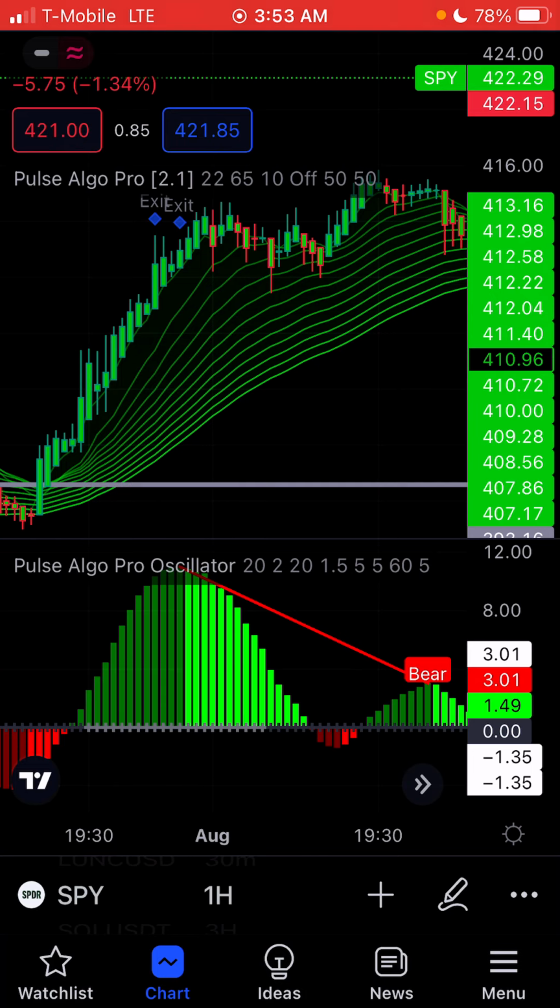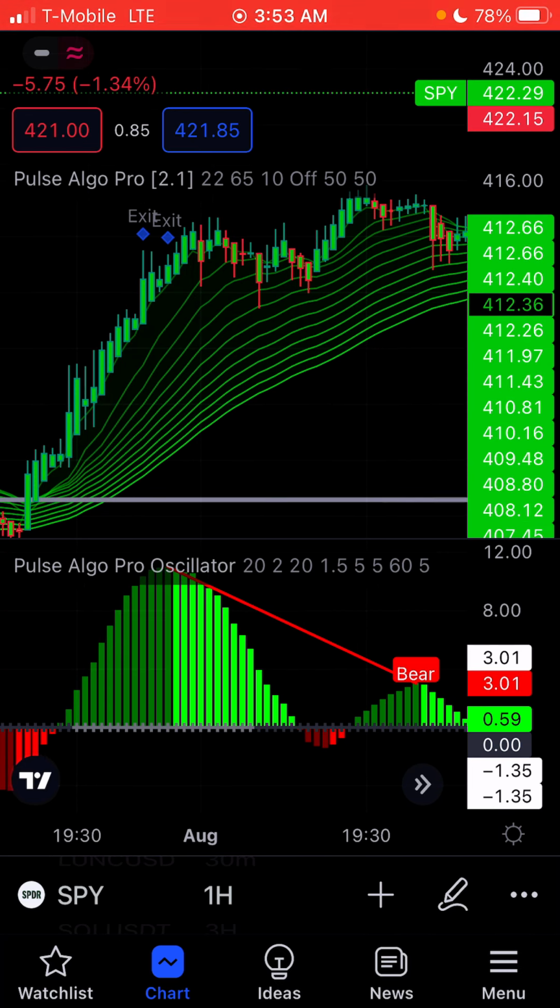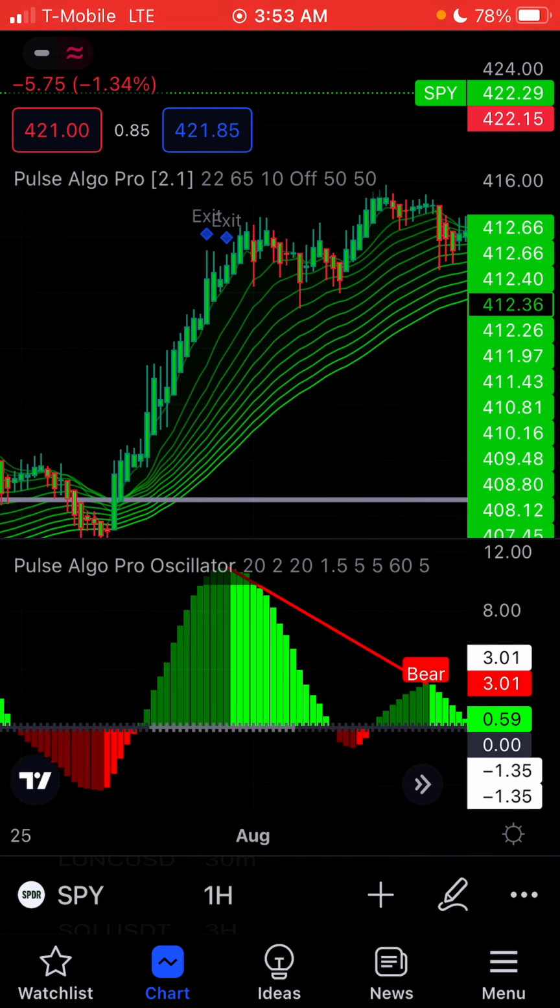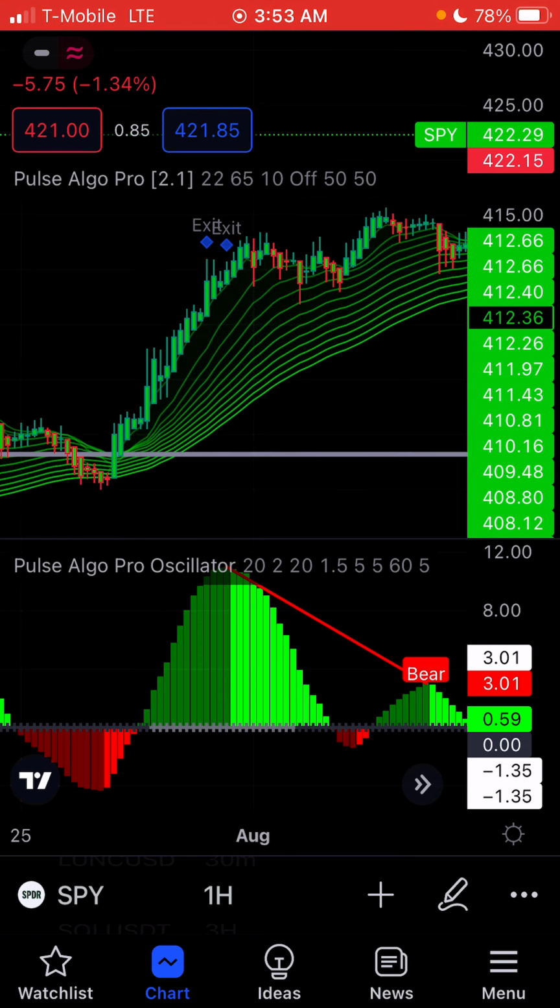Like I said, I'm going to be showing you guys my progress along the way. I'll keep you guys updated when I do it. It probably won't be for a week or so before I actually start putting some skin in the game and doing it myself. But all I can do right now is just look at the charts and kind of see how much I would have made.